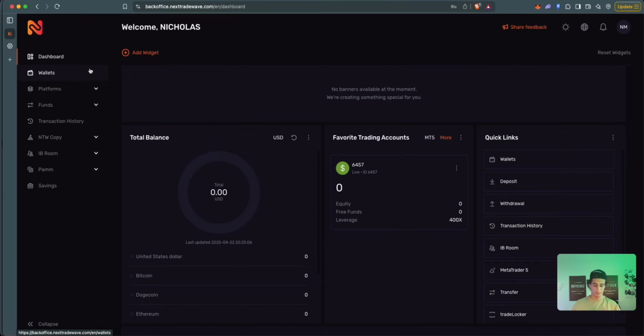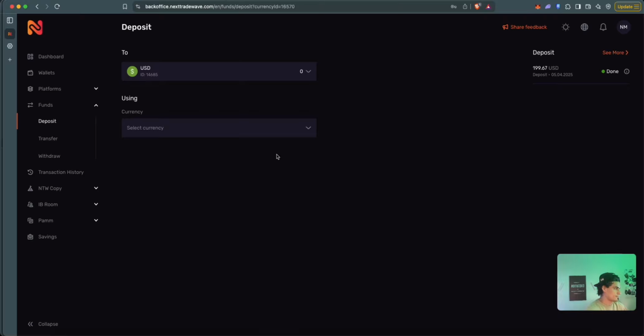We're going to go into depositing, then into opening the account and then linking the account. The first thing you would do is go to funds, then go to deposit. From there, you're going to have a USD account right here. Keep it as USD. You have your wallet, and then your trading account. Right now, you want to deposit into your wallet.